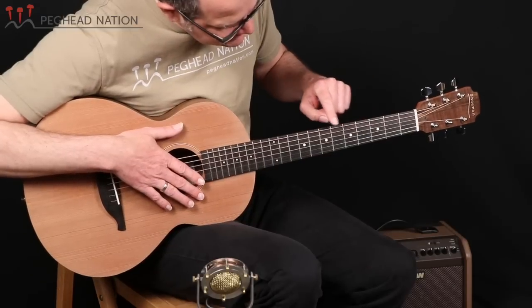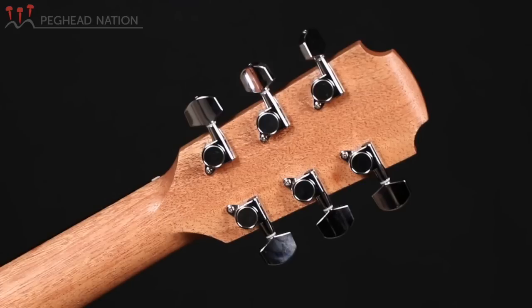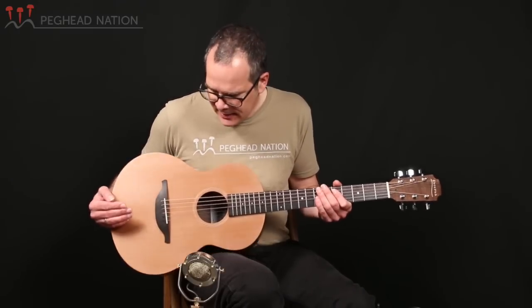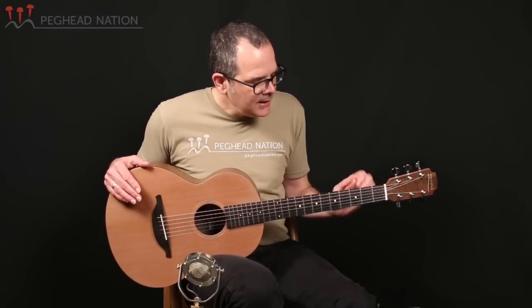You can see basic dot position markers on the face of the guitar. There are also position markers on the side. The guitar has chrome tuners, the enclosed tuners, simple rosette. These guitars are also available with spruce tops and rosewood back and sides, and there's also a larger size available that's based on the Lowden S body, which is a slightly larger body design than this, has a longer scale as well, and those are available in cedar or spruce and walnut and rosewood as well, and there's also cutaway versions of those, and hopefully we'll get a chance to check one of those out in the near future.